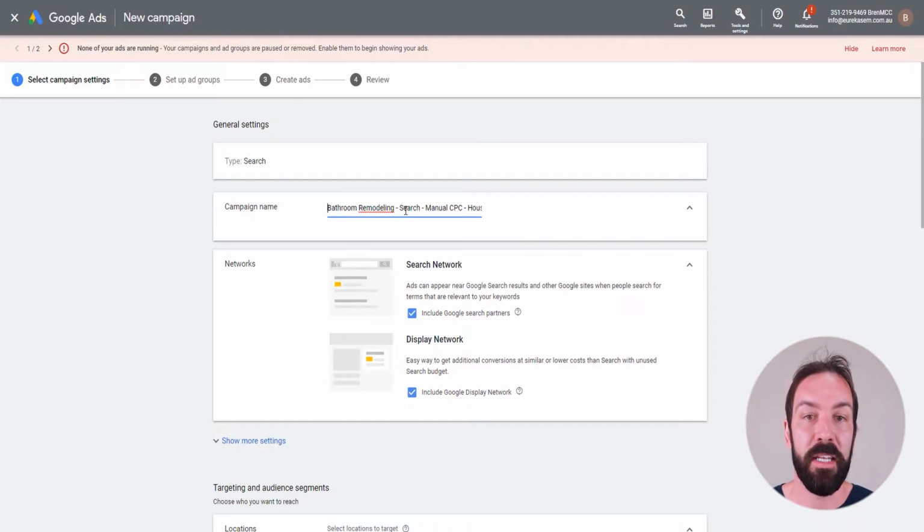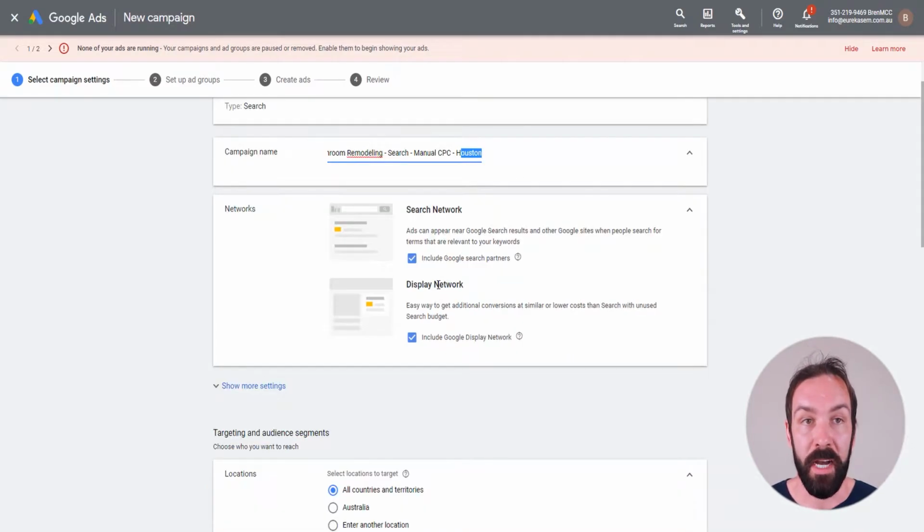For instance, I like the naming convention of the service. Now, these guys, I'm not sure if they do anything other than bathrooms, but some people do kitchens and bathrooms. So this would be the bathrooms of the service, the network. So we're on the search network, and you'll understand what I mean by that in literally a few moments. Manual CPC, I'm going to talk about bidding strategies because if you get it right, they help you a lot. If you get it wrong, the plane's going to start tilting down and you're heading towards the ground and it's not nice. And the last one is the geography.